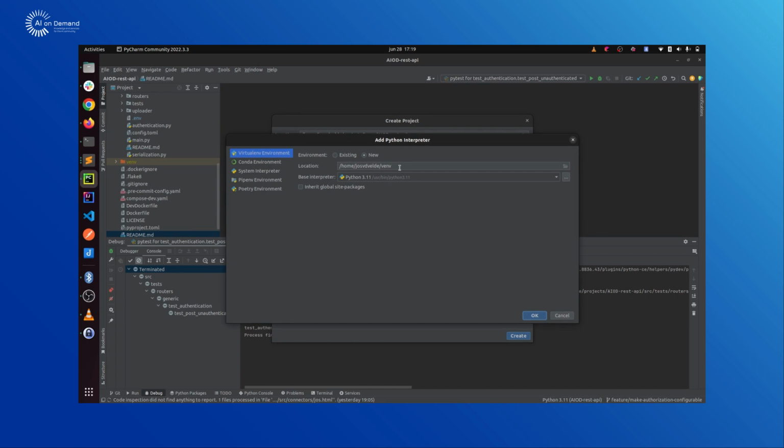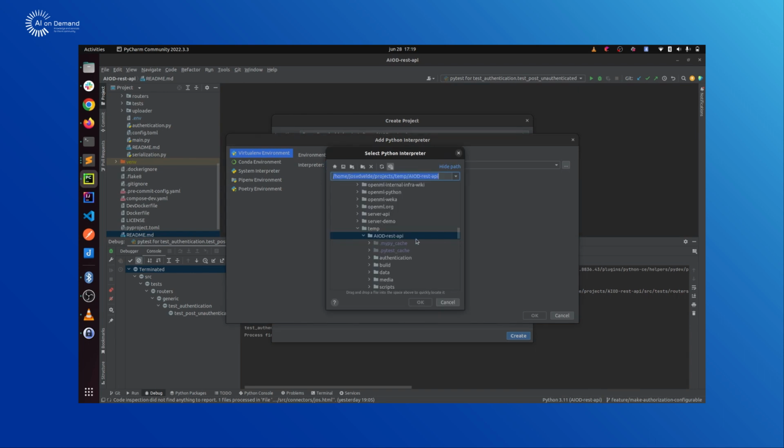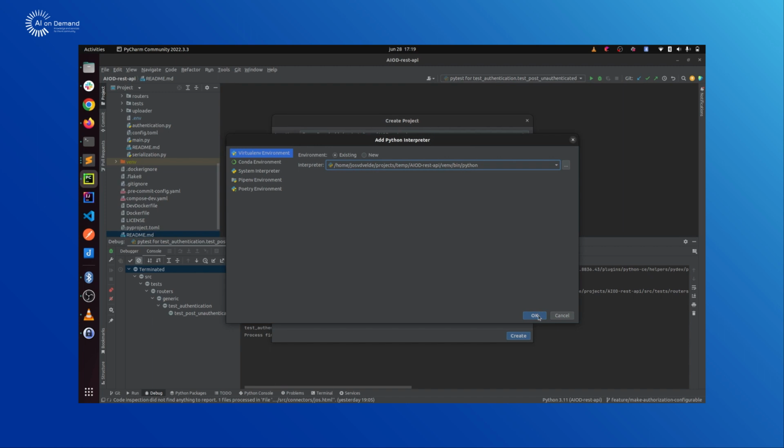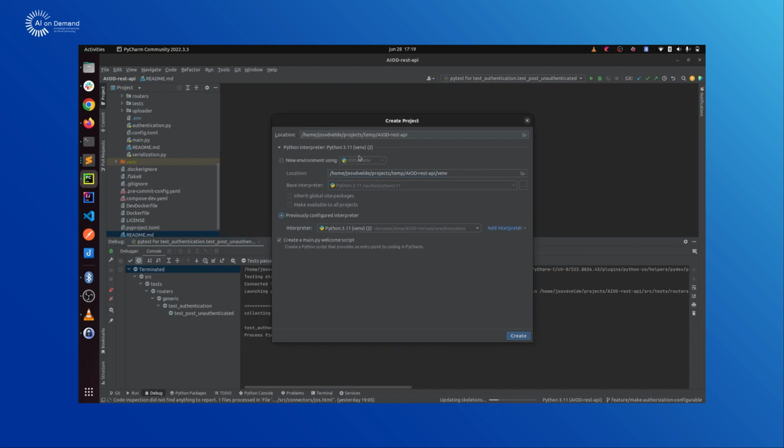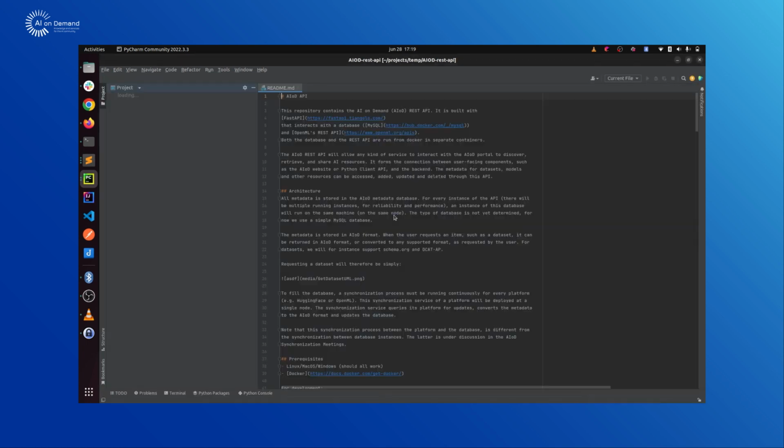Okay, we should change this to the existing environment. So go to this environment here. Here we have the bin. I think it's just Python here. Yes, this should work. So now we have our existing virtual environment. You can create a new one, of course, but it's not really needed here. Create from existing sources. It will index it.